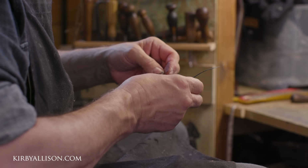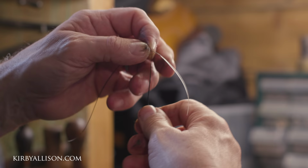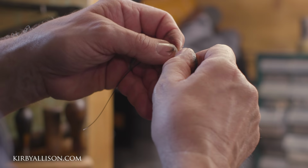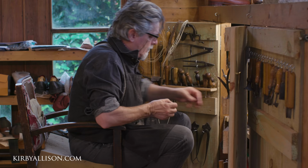The threads are simply made: strands of linen, twisted, waxed, and then some kind of needle or bristle attached to them. The twisting gives the strand strength. The wax generally gives the threads some waterproof structure and also helps bind the twists together. And then the needles or the bristles allow you to pass the threads through the holes that you're going to make in the leather with your awl.